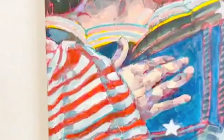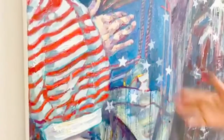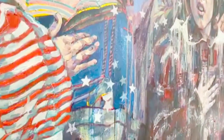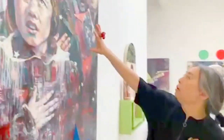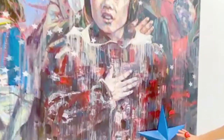And I used some patterns that happened to be on the children's clothes, like the American flag, but with the stars dispersed. At that time in 1942, there were 48 stars. So they are all over the place. And I also added a metal blue star.